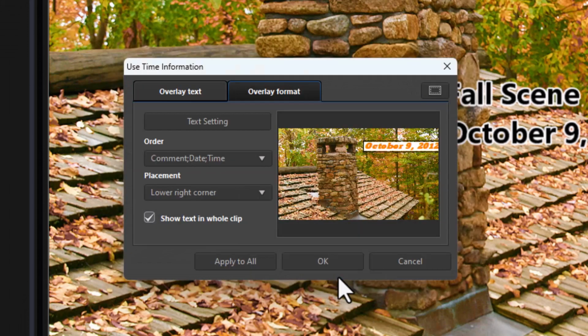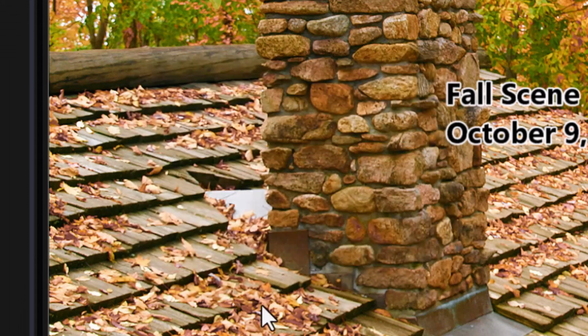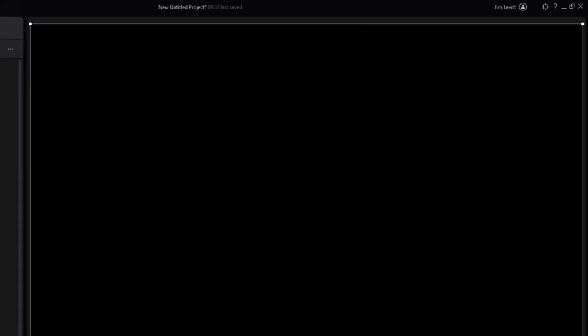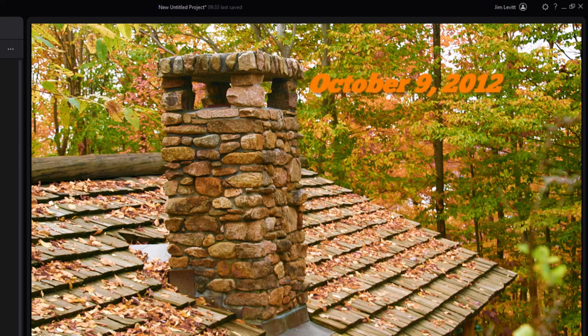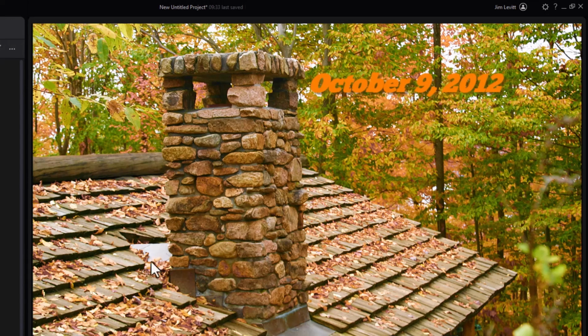Click on OK. Now in this case, I'm going to have to move it over because of the font size. Let's click on OK and see what it looks like when we go back to play during the time this is on the screen. There's our new option. And you notice we have a bit of a shadow. We have different font, and we've changed everything the way we wanted to.